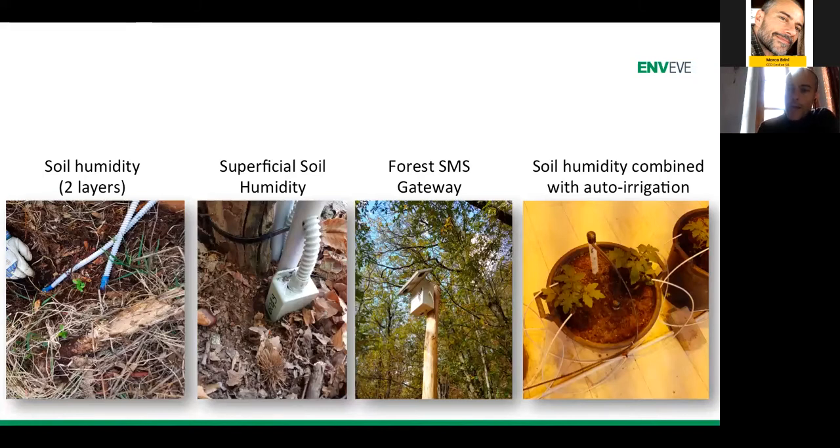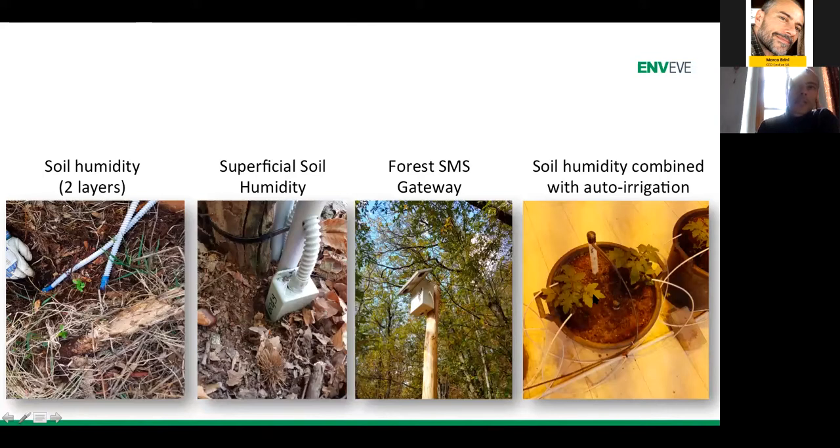This is in a greenhouse. We have sensors, and these are tomato plants, now grown up. Sensors and the irrigation system work in parallel. The irrigation system goes according to a specific pattern that has been decided and can be remotely updated. But at the same time, the irrigation system takes into consideration the values provided by the sensor.